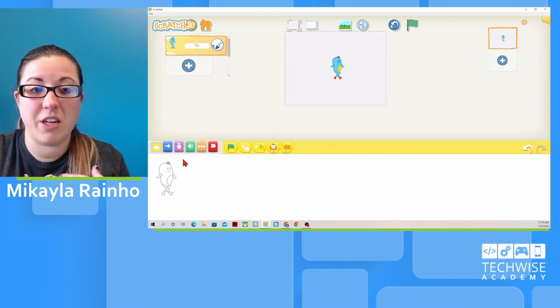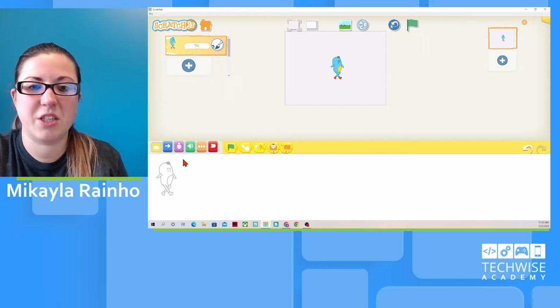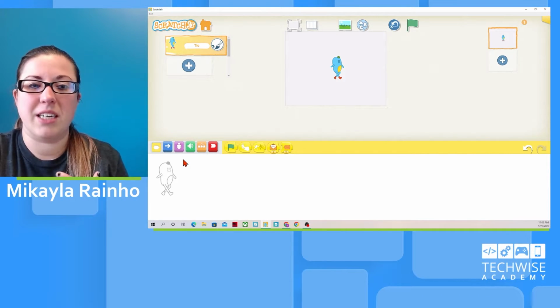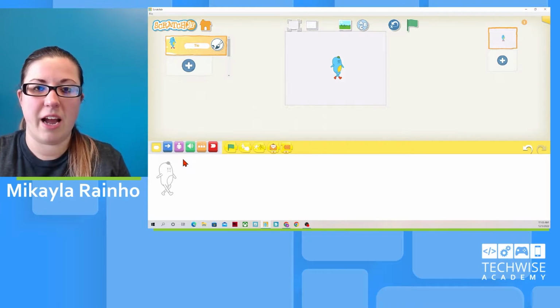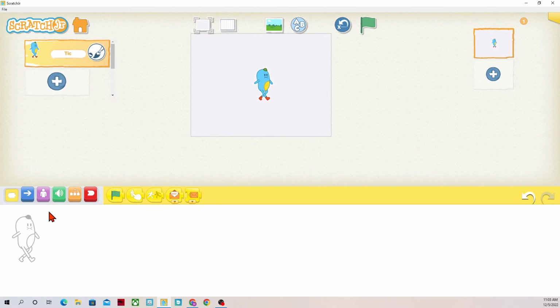So for my story, and you can make whatever story you would like to make, I want this character on the screen, which is Tick. I would like Tick to be picked up by a friend. They're going to go to their soccer game, and I want Tick to score a goal, and then maybe afterwards they go and get ice cream or cake, or somehow they celebrate. So that is our little story. Feel free to make a story however you want to make one, but this is going to be the story that I choose to make, so I'm going to jump over to Scratch Junior.